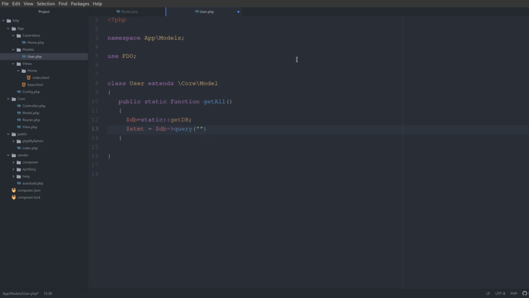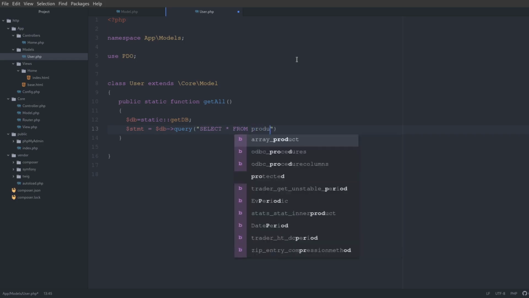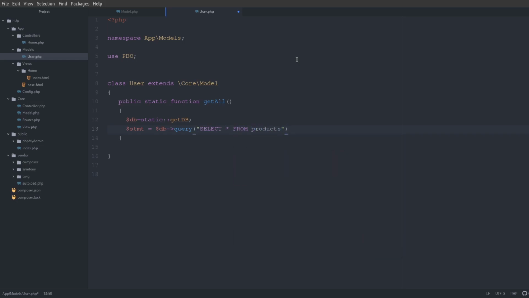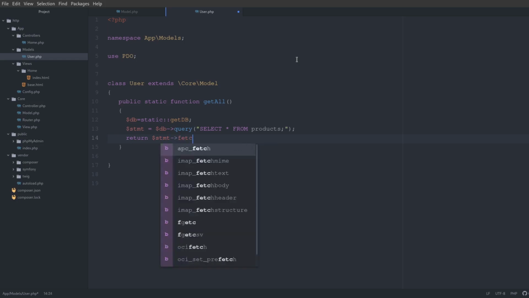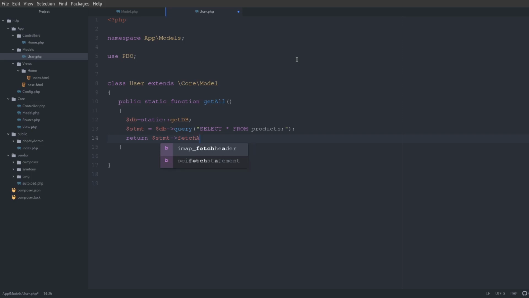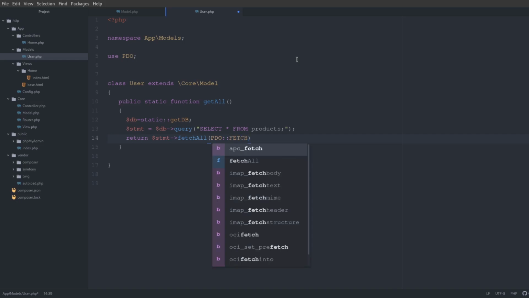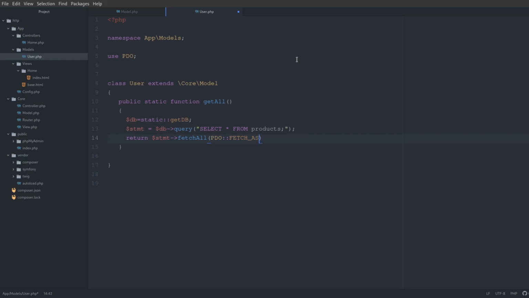And then we have to select all from products, and then we have to return an array list of that. So it's a PDO.